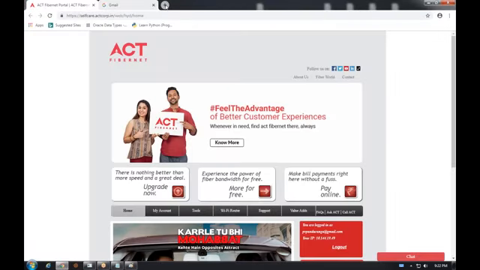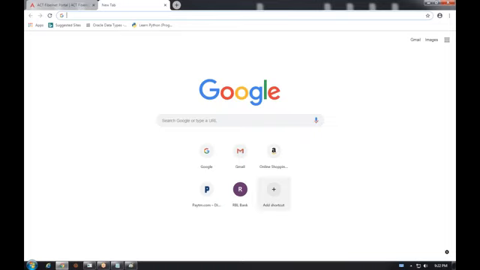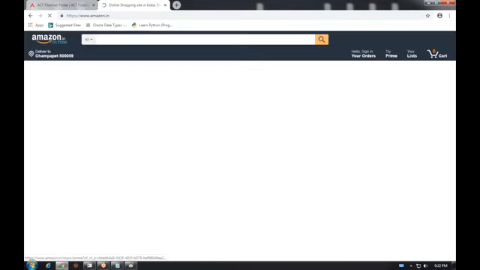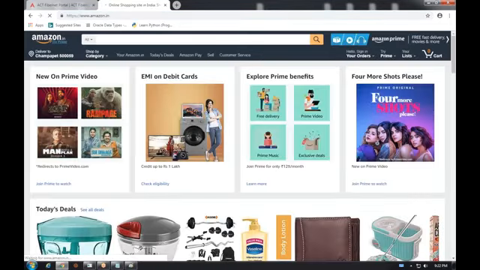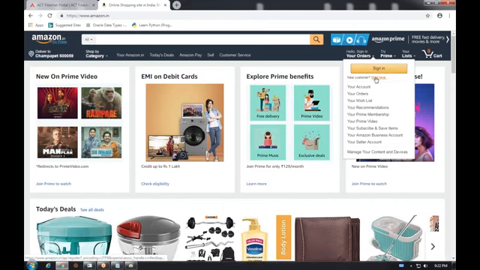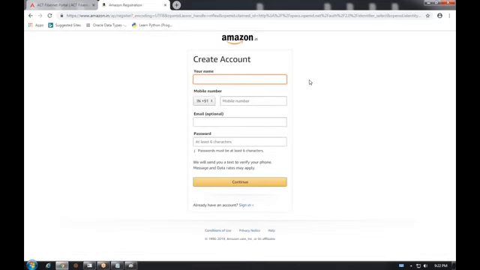this is your web page. Here, I want to register with Amazon. If you want to register with Amazon, here we should select sign in. No, I am a new customer, so start here. Select it. It is asking about name, mobile number, email ID, password. At a time, how many people register?